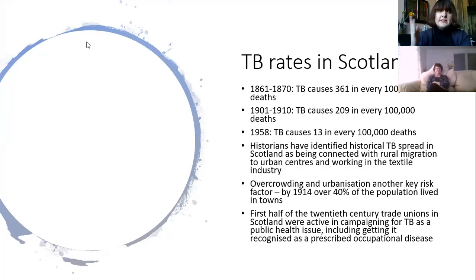What you would be able to do is if you could prove you contracted TB at work, you could eventually claim from your employer for compensation and then live off that compensation. It takes a long time for them to do this. TB is only recognised as an occupational disease in 1951. But as I said, Scottish trade unions were really instrumental in doing that.